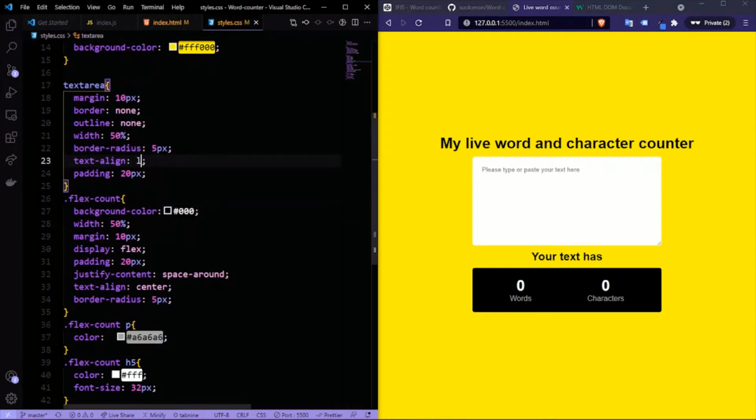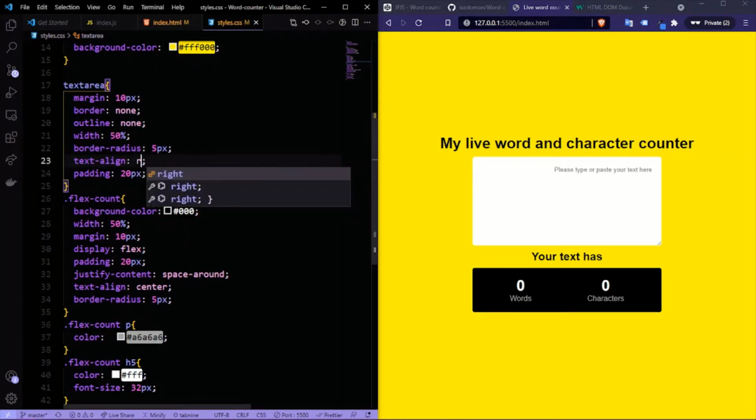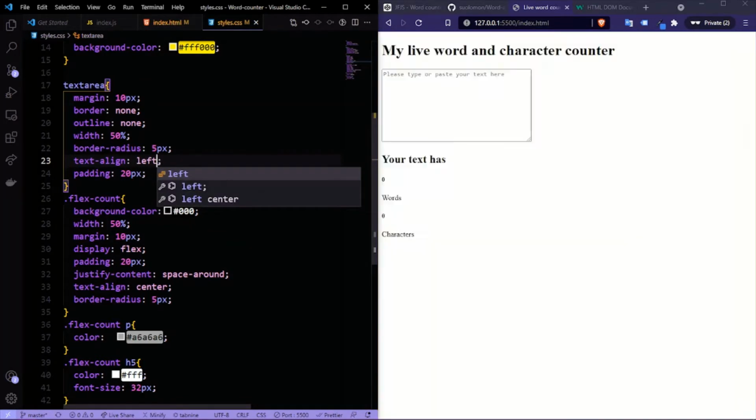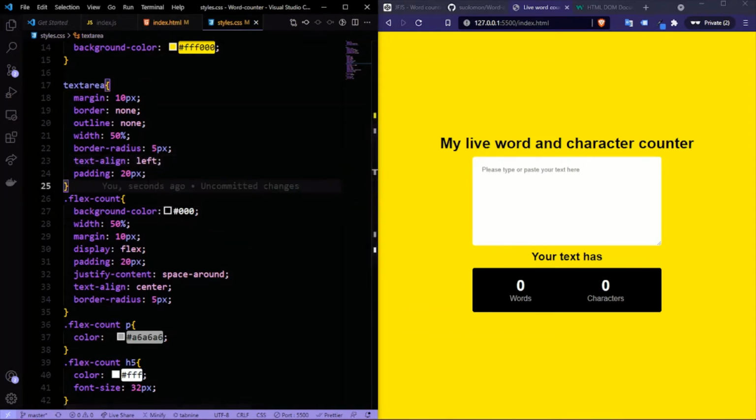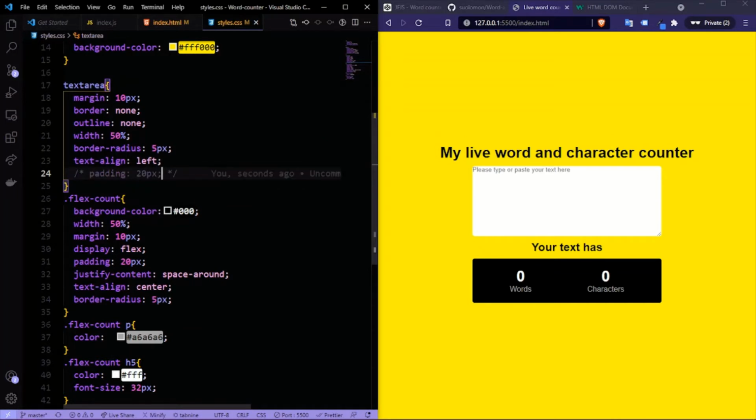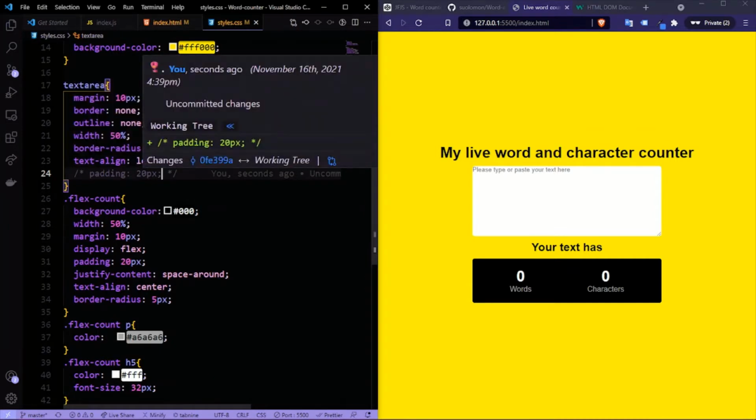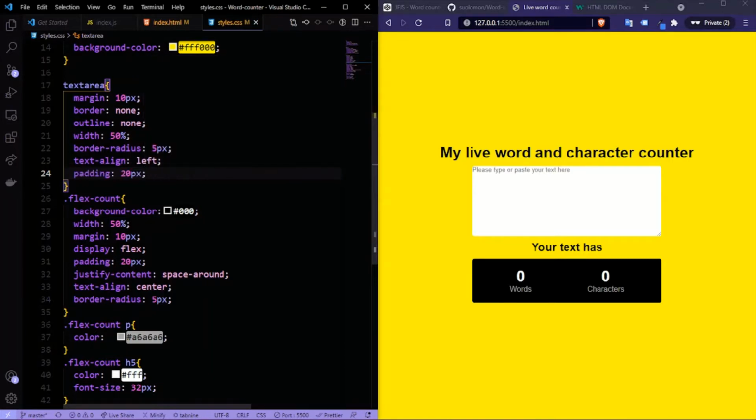Sorry, so right. As you can see, padding 20 pixels inside the text area. If we remove the padding, you see that our text is close to the edge of the text area. So the padding increases space within the element, within the container or the content of the element we are giving a padding to.